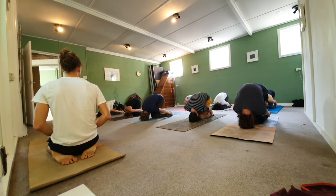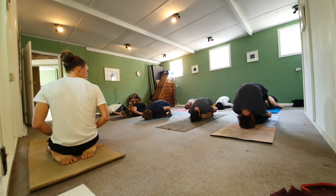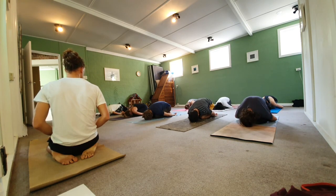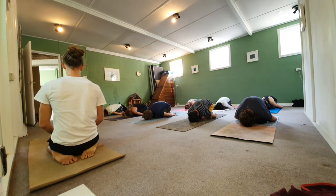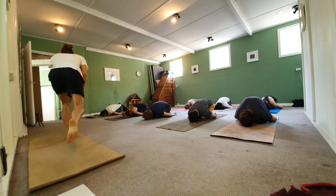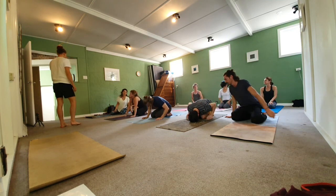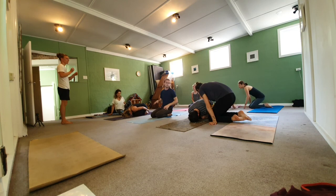Spine round and open. You can gently increase the pressure. Go gently and see what your body can take today. Lifting bum up. Slowly come back into child's. Stay in child's. Child, and we do a little massage. So, handling the back.